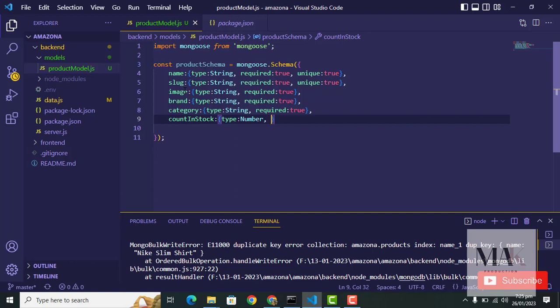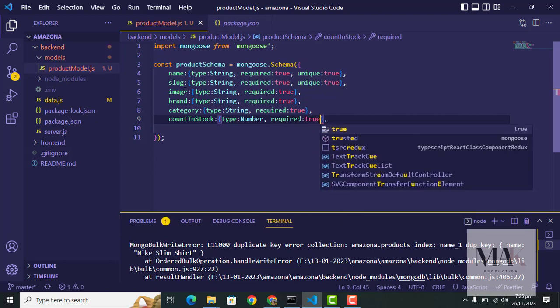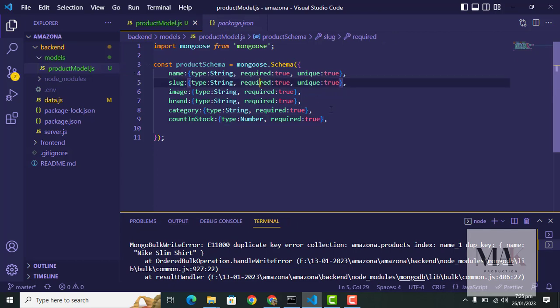It is also required, so required: true. This column matters when we make the full e-commerce site, and it is used when we check whether the product exists in our stock or not.